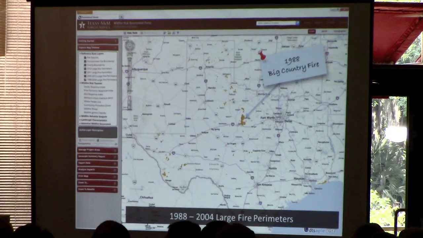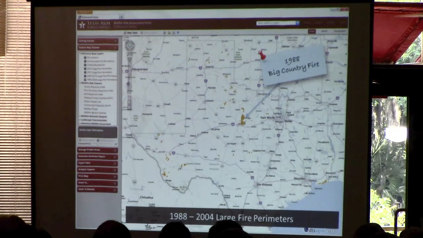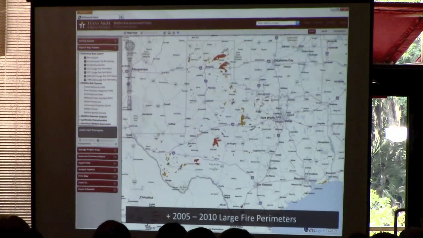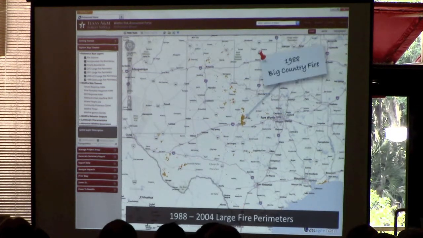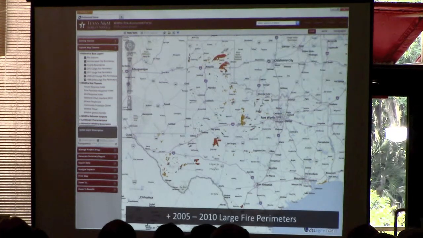But between those two, we put together this comprehensive data set of large wildfires over time. And what I really wanted to show was that first large fire that we went to. That's a 16-year period. Now we're just looking at about a 6-year period. Look at the number of wildfires that kind of fill in the gap there. I'm going to flip back and then flip forward one more time. Just look at the number of large wildfires we had in about a 6-year period.